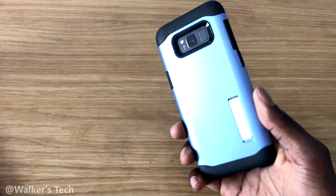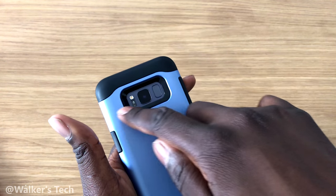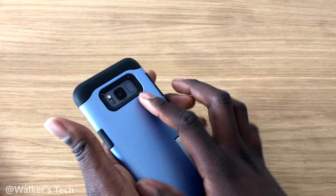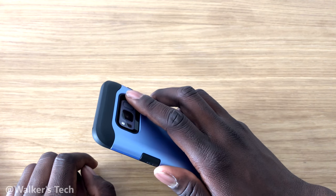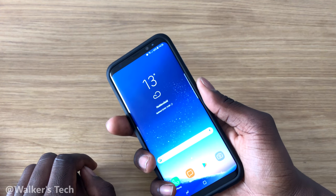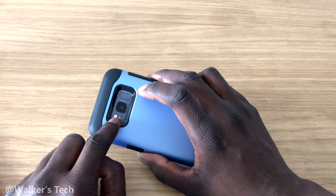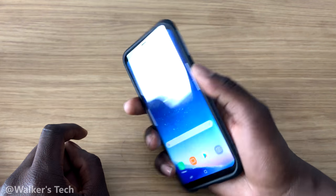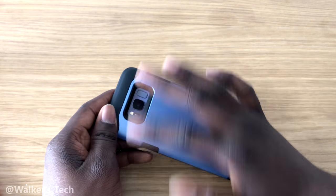One thing I noticed that helped a lot is having a case. This case has a little cut-out that's indented in. What I found easy is — when holding the phone — I don't need to look at the back. I just place my thumb at the corner, slide my hand down over the fingerprint scanner, and it unlocks straight away. This reduces me misplacing my finger and touching the camera lens.